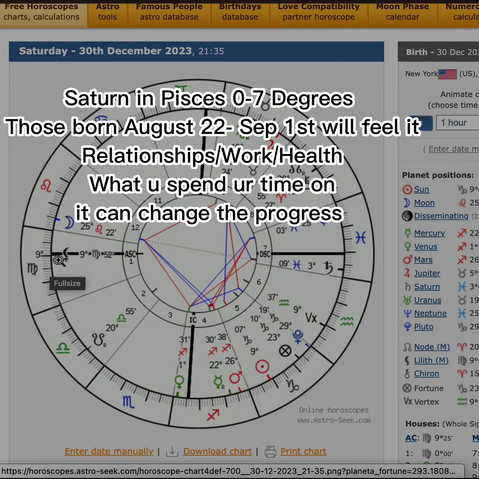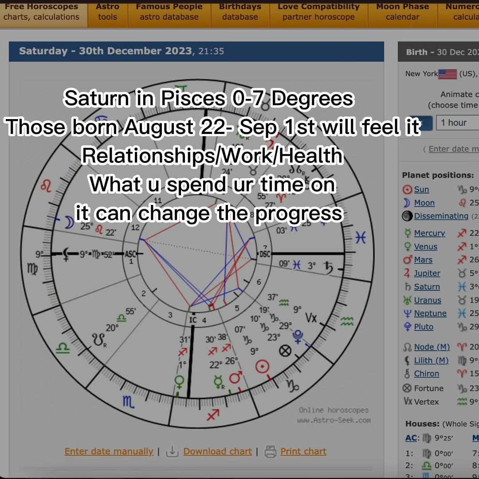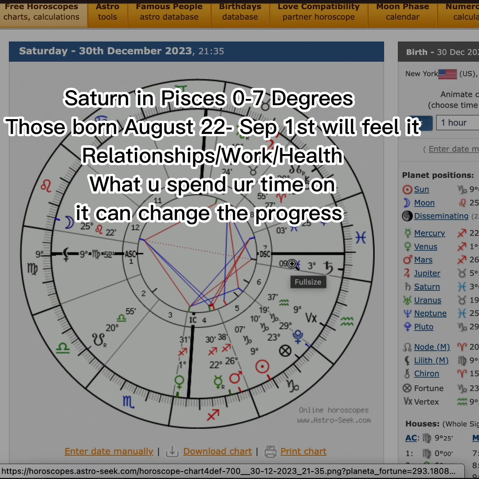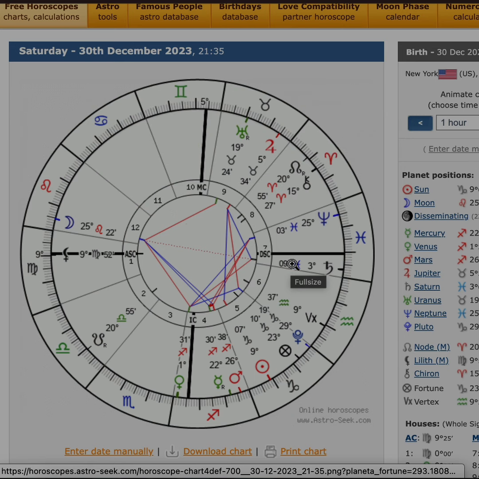Then let's see, relationships, your favorite, yay. Okay, Saturn entering your seventh house, you will definitely feel it. I've had that. It's going to be 3 years of this. So in the last couple of weeks, especially of December, first week of January, you've been actually dealing with Saturn's energy, like a preview of it.